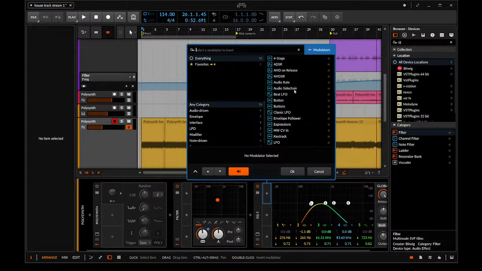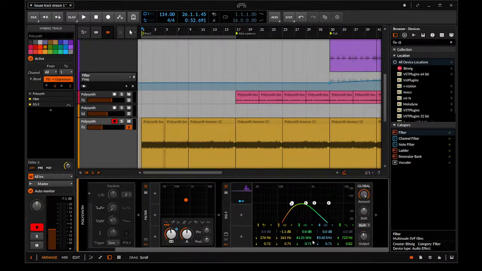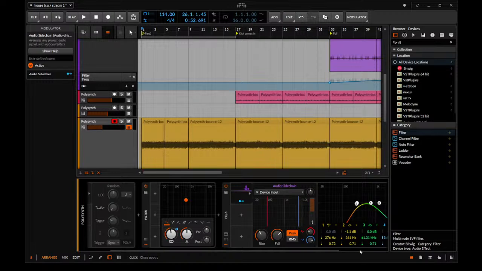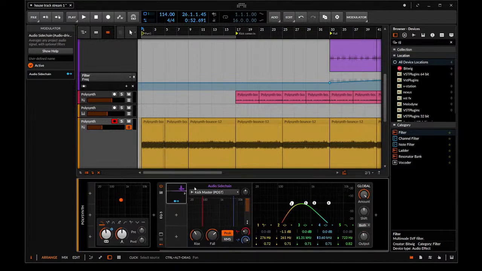So yeah, let's modulate this. Audio sidechain, I'm gonna modulate the EQ. Because it doesn't make any difference, there's a gain thing there. Or I might actually do something really cool and modulate the whole kind of frequency instead of like the overall thing. For now, let's choose the input, and that will be the kick master post fader, so like the whole processed thing all together.